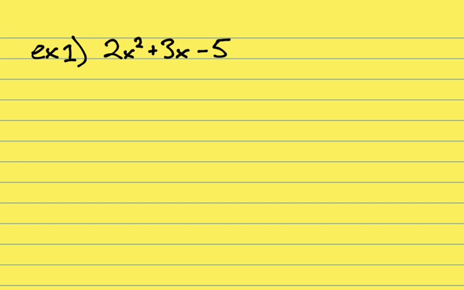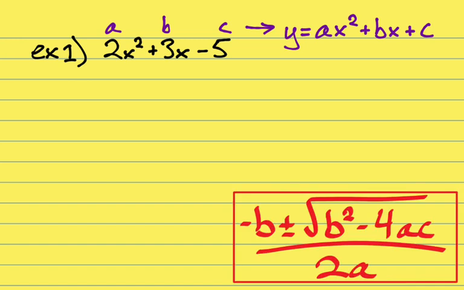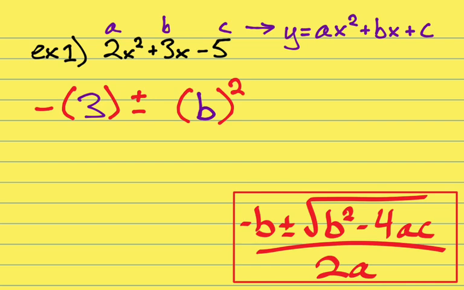This one has really easy a, b, and c values that you need to use because remember, a, b, and c come from standard form. And here's the quadratic formula again for your reference. So we start with taking the negative of whatever b is. In this case, it's 3. And then you write the plus minus sign. And then b to the second power goes in parentheses. Using parentheses is a very good habit to be in when doing this work. Again, though, b was the number 3.